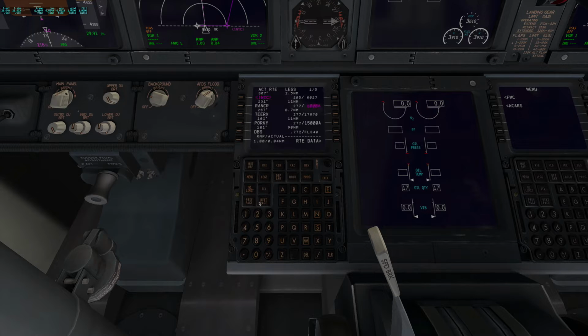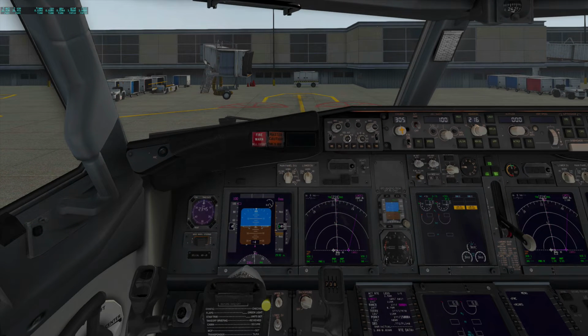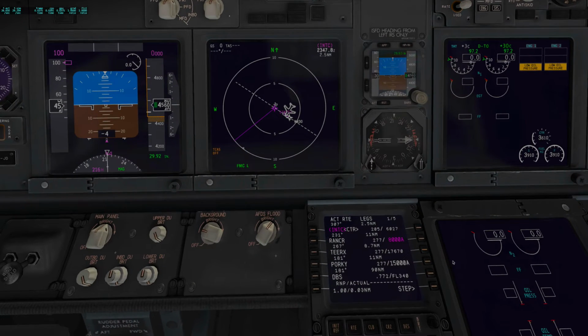Just go back and make sure we don't have any others, so let's consider our FMS programmed, but we can always check our work. Flip over to plan, and then we can step through this.